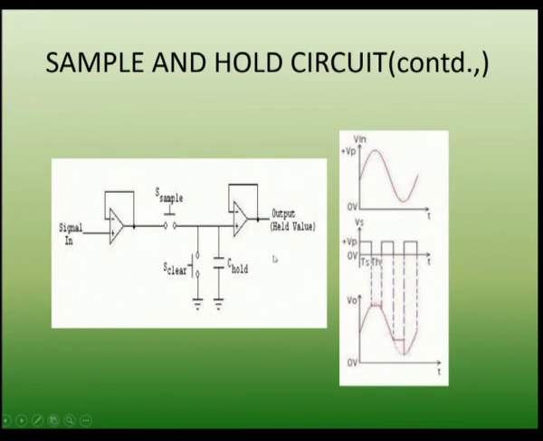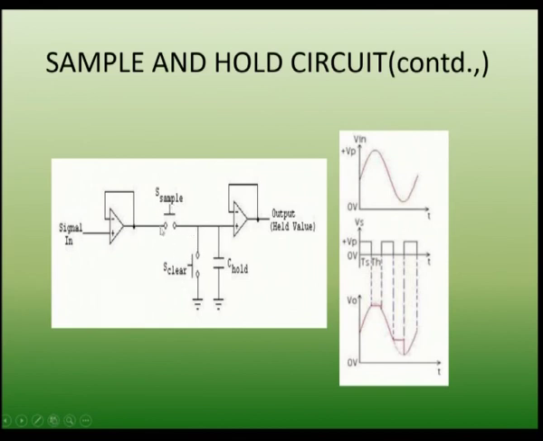The next is the sample and hold circuit. This is the circuit of the sample and hold device, and here the input is given to a voltage follower circuit. Instead of a switch, here we are using a MOSFET, and there is a capacitor across it. The capacitor voltage is given to the voltage follower again, and you get the output here. Instead of these 2 switches, assume that there is a MOSFET acting as a switch. You can also use these 2 switches, but you have to control both of them.